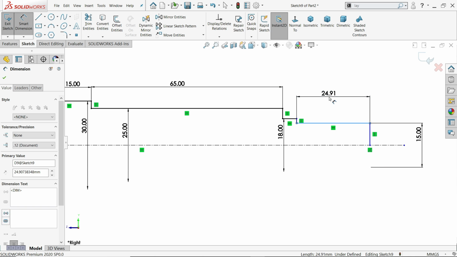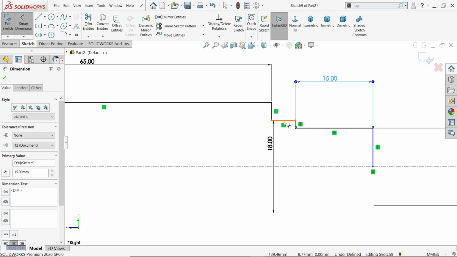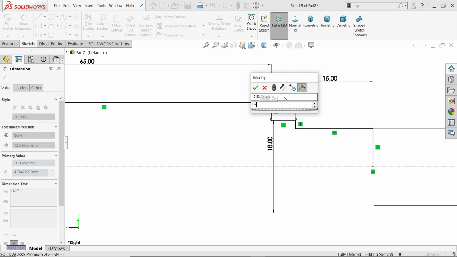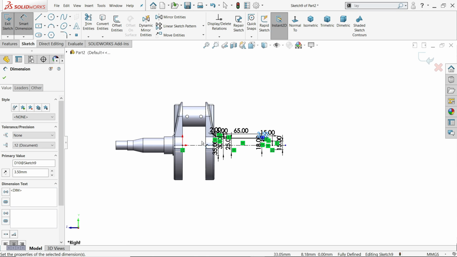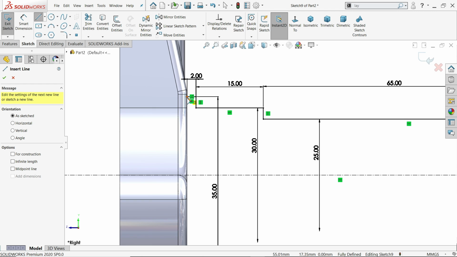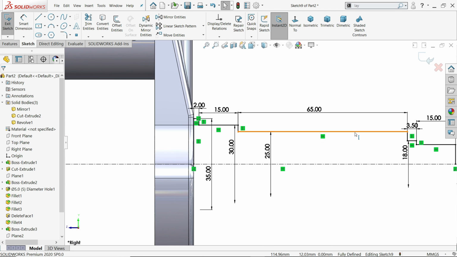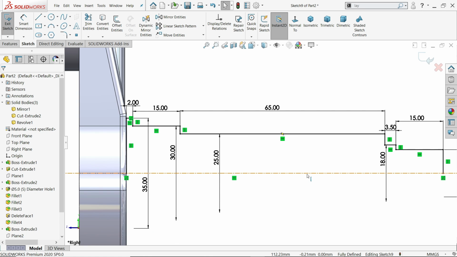This one comes 15, and this after calculation we found 3.5. Look, this is fully defined. Activate line tool and just close from this end to this end, because the geometry is still open, but there is one construction line for closing purposes.